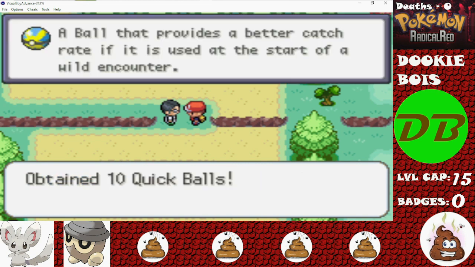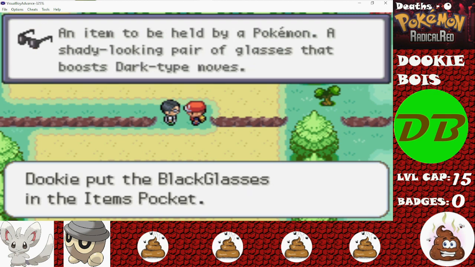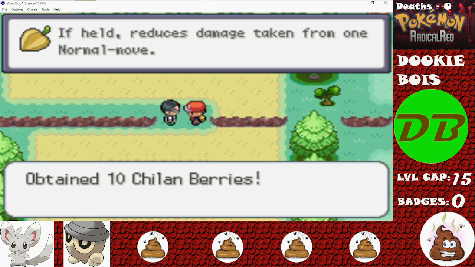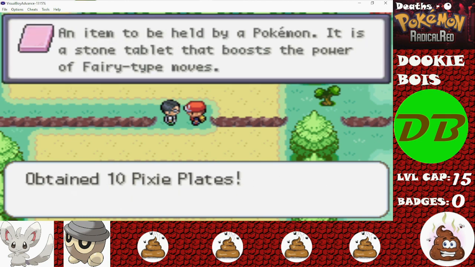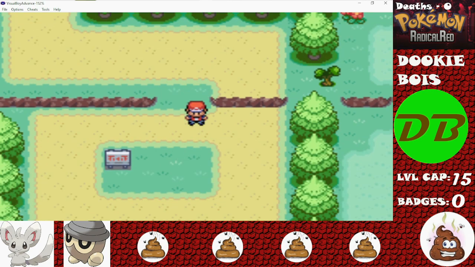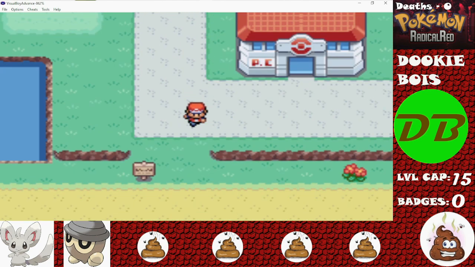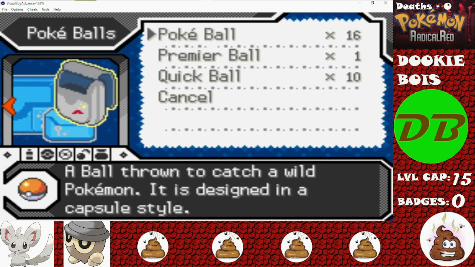The berries. Quake balls. Pros. Oh my goodness, I should have done this first. Look at all the stuff we're getting right now. Light bulb. We're getting all kinds of good stuff right now. Oh my goodness, holy shit! We got all kinds of good stuff. Oh my gosh, that was blowing my mind. Okay, so I have 16. Oh, so he gave me more Pokeballs too.